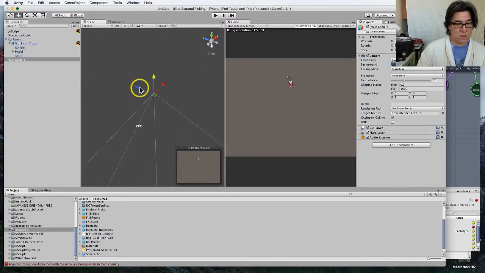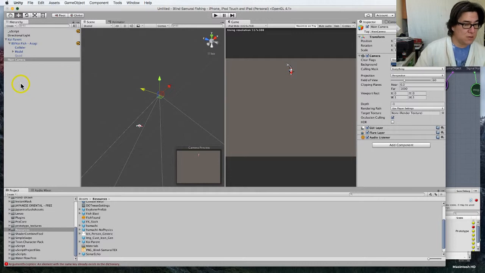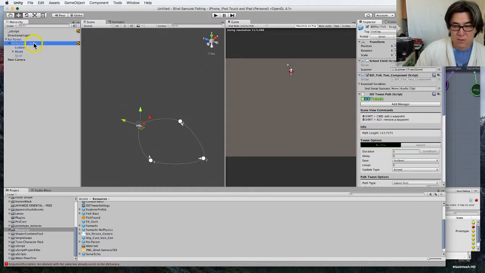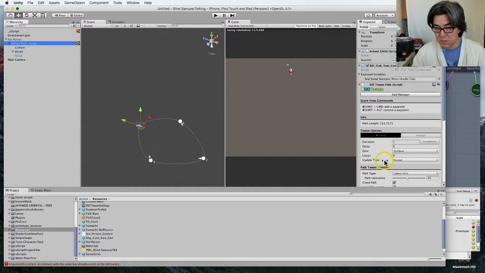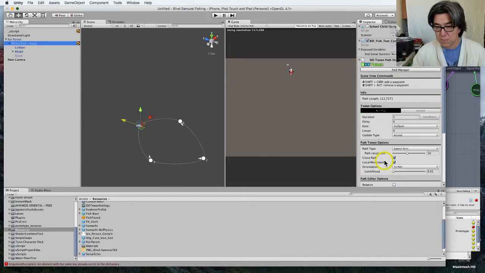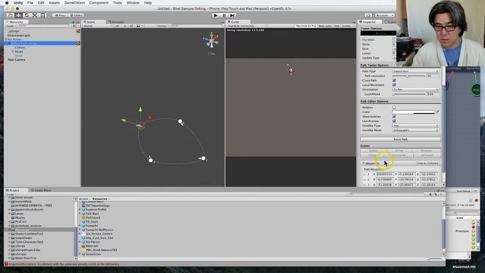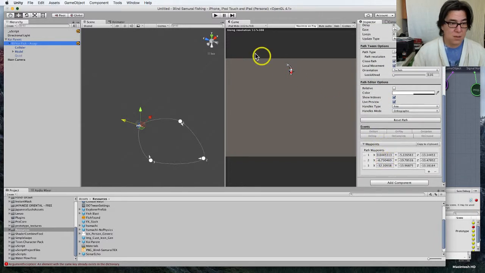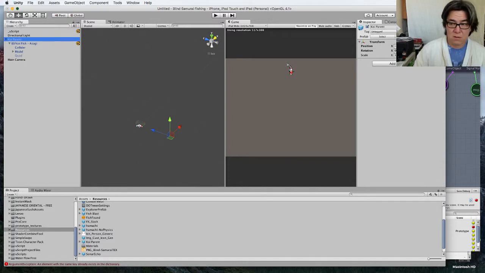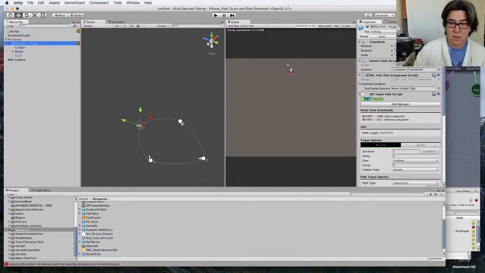I just need to see where he's going and ensure that he is moving. Don't care about that. That's good. I have some paths. Let's see if that works. Apply this. Apply that. That's fine.